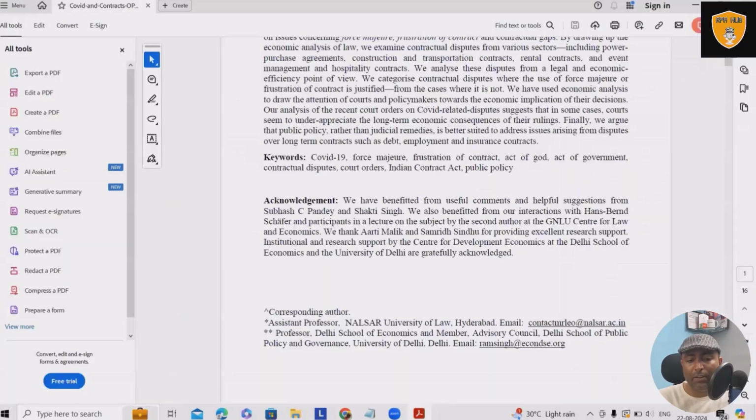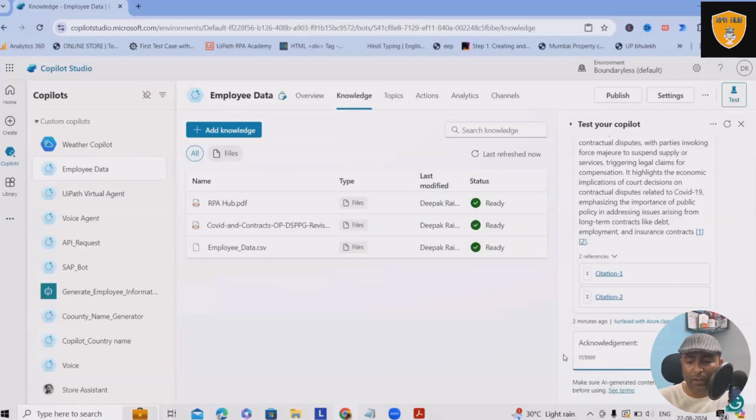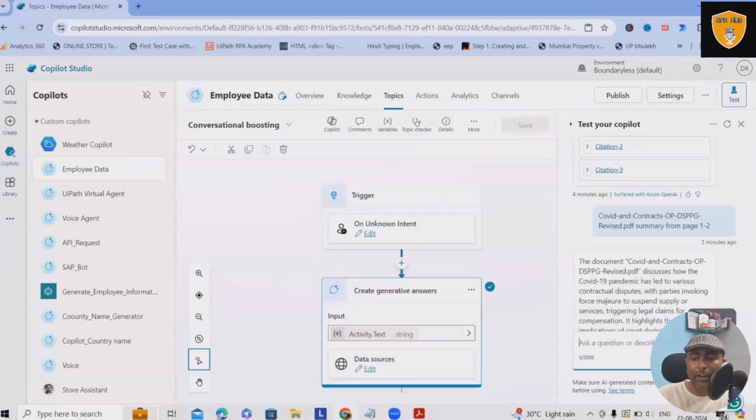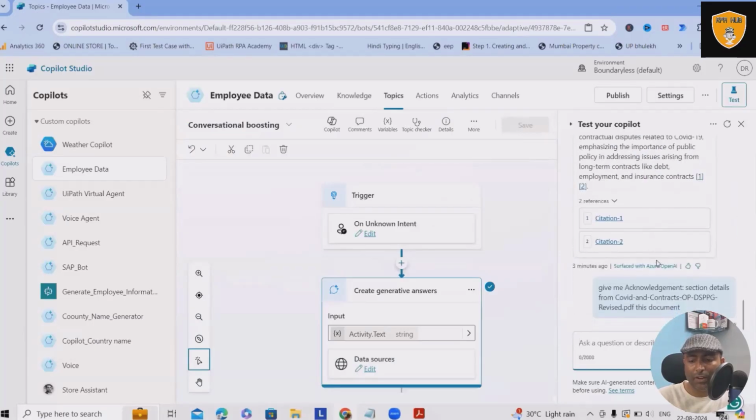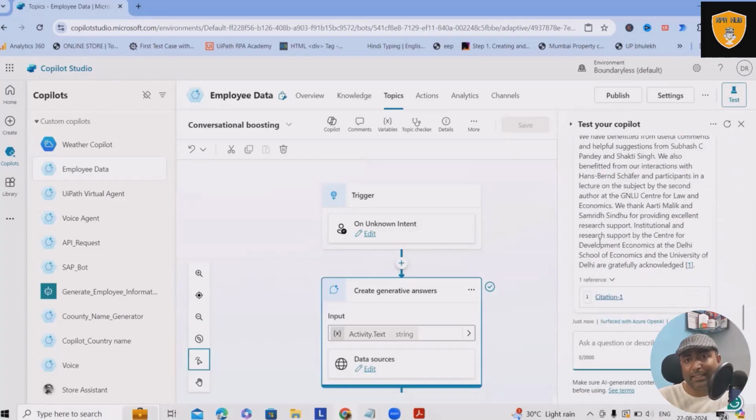Now here in PDF format, I wanted something from the acknowledgement section. Here, I will just copy it and ask the bot to give me details from here. Enter, and this will start generating it. You can see the acknowledgement sections are also available. So you're not just searching for a range or a specific summary. You can even enter keywords, and based on the keywords, the information will be available in front of you.